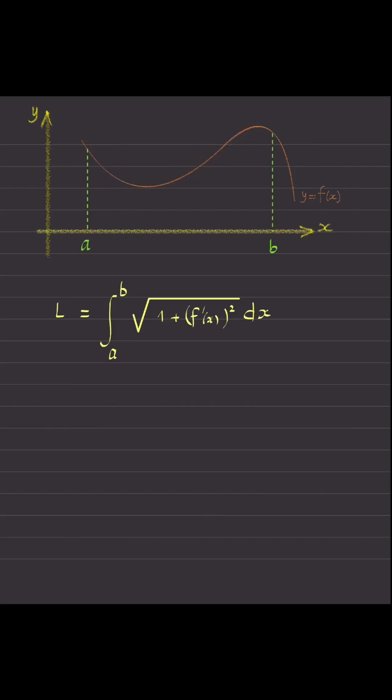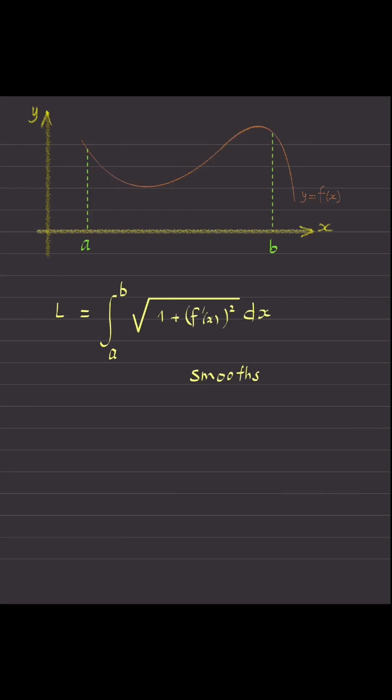Sometimes if we say that the function is differentiable and its derivative is continuous, these two conditions can be combined by saying that the function is smooth. What does it mean? It means that the function is a continuous curve. You can draw the graph of the function with one pen stroke, and the function does not have any sharp points in it.